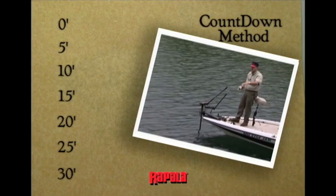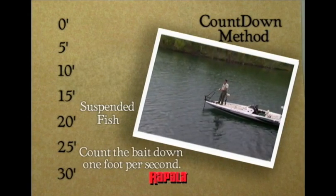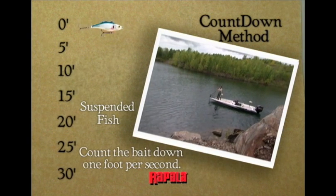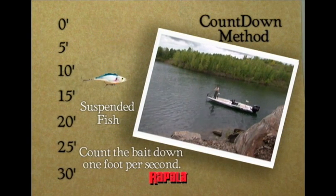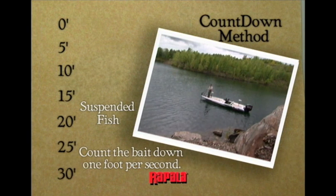On this sharp rock bluff, there's some fish suspended down about 15 foot. I'm going to use the countdown method with this Rattlin Rap to count this bait down to approximately 15 foot before I begin my retrieve, where the bait will come back right through the fish.